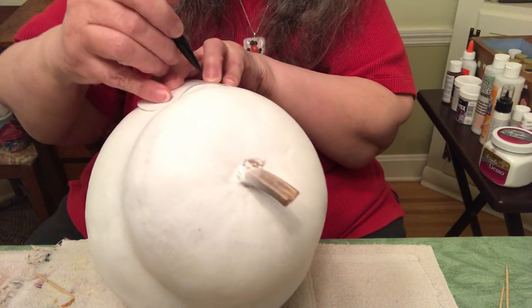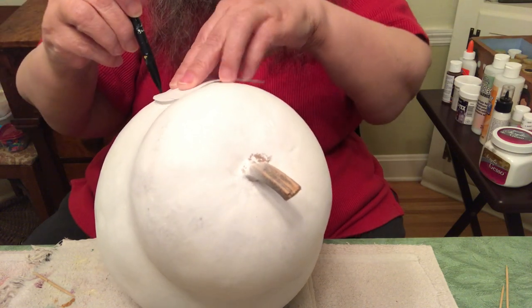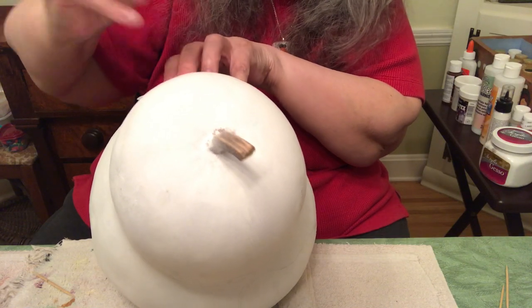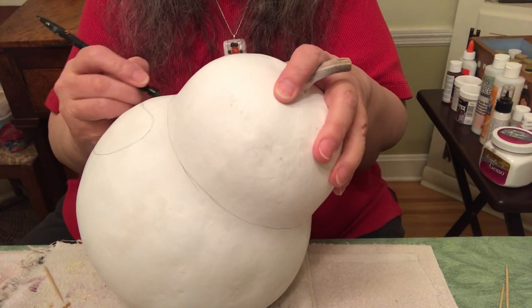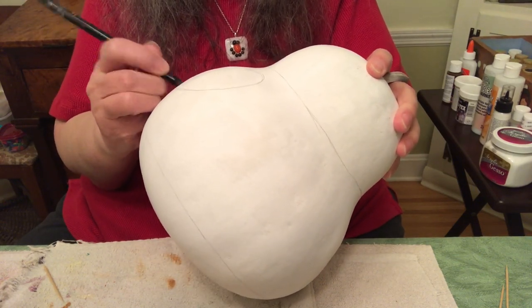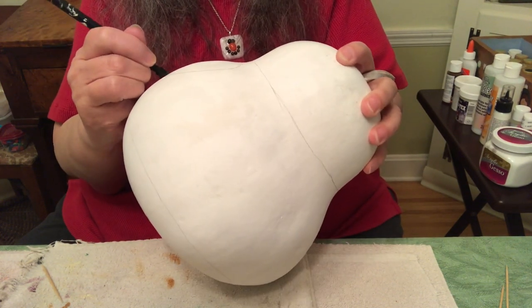All right, now again, I'm going to push this lead out a little farther so it can go around where the template comes up without me having to push it down too much. Okay, around we go. Okay, there we have it. Erase any marks out that you don't want in there, because the red will show it and the white will look bad if it's got marks in it. We're going to probably have to put another coat of white on any of the white that's not being covered.